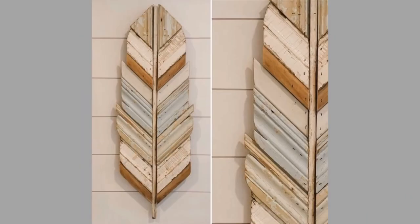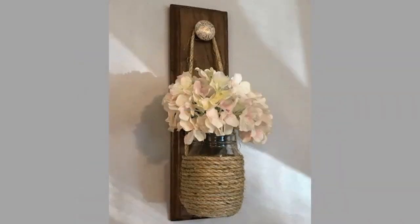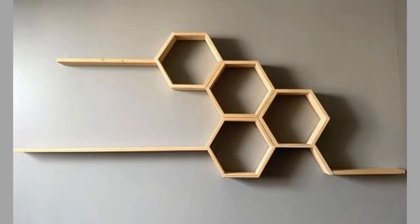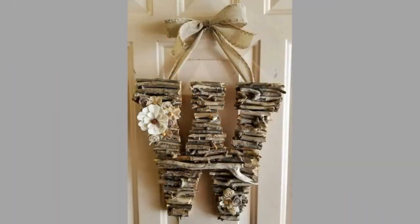Wooden wall decors are the best among other wall decor items as woodwork is long-lasting. They do not get damaged very soon. They can be polished if required. Some wooden materials have natural chemicals that prevent the growth of fungi, bacteria, etc. Wood is reusable and biodegradable. Wooden wall decor items are economical and environmentally friendly. The wooden decors can be modified later according to your choice. Wooden items do not get old and look good for a long time. Wooden wall decor looks most attractive on an empty wall, adding beauty to the house and giving it a classic feel.